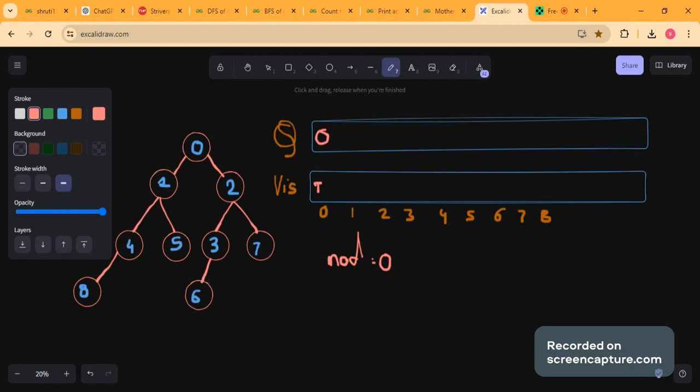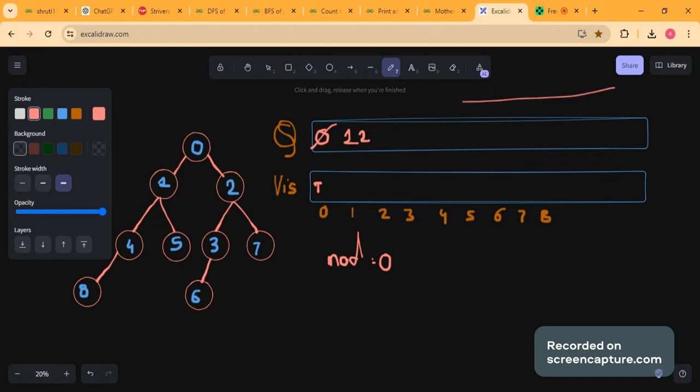Now we will add 1 and 2 to the queue. So 1 is added here and 2 is added here. Remember that 0 has been polled, so it's no longer there in the queue. So 1 and 2 are there in our queue. When we pulled 0 out of the queue, we simultaneously added it into our BFS array.